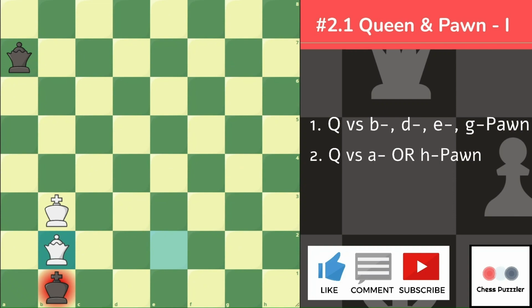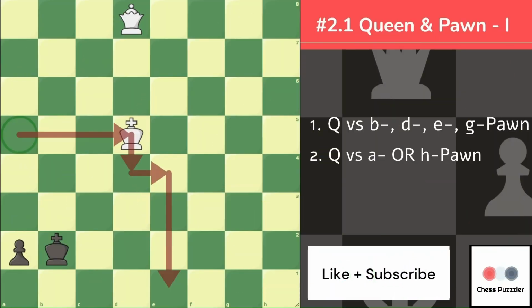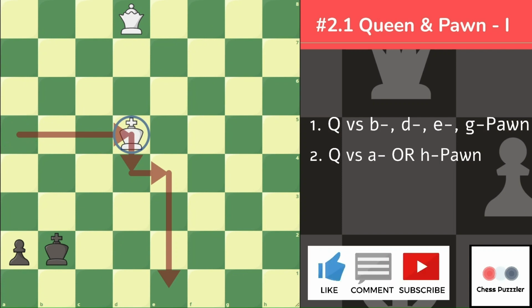So black will move its queen somewhere out, and it's going to be checkmate anyway. So the exercise for you right now, the challenge for you right now, is to place this white king anywhere inside this particular region and try to deliver a checkmate to black.